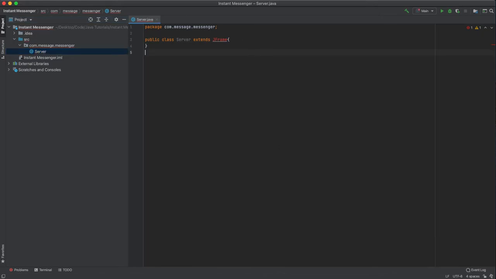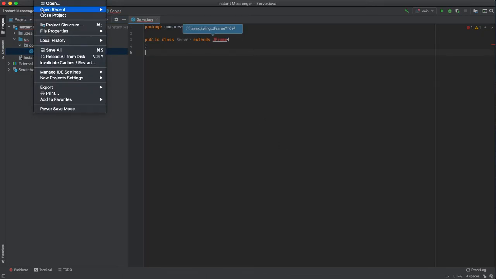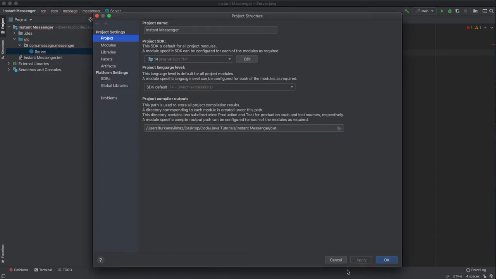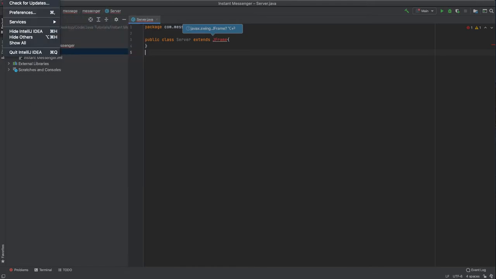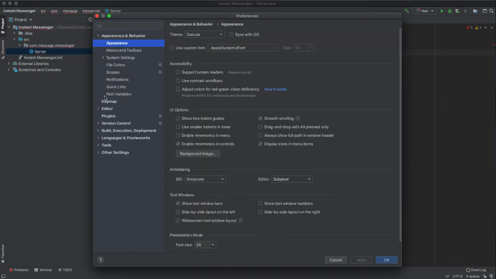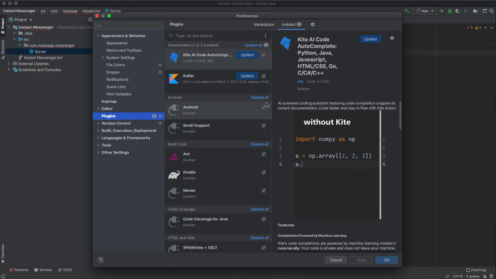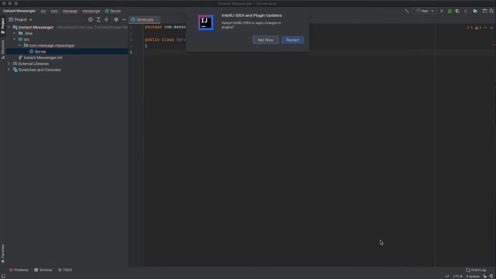Actually, give me a second, guys. I have to do something real quick, and it's a bit annoying. I have to go to plugins and disable this because I didn't really like to use the Kite. It's not really my style. Okay, apply. So I have to restart this IDE. Sorry about it. Hopefully it won't take too much time.